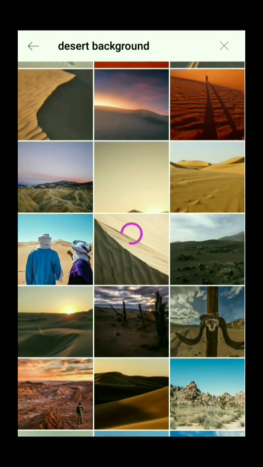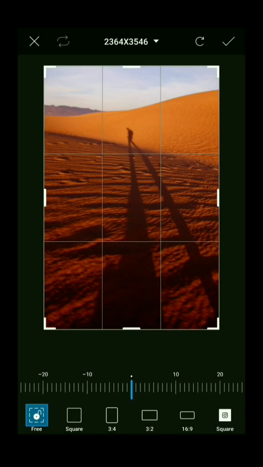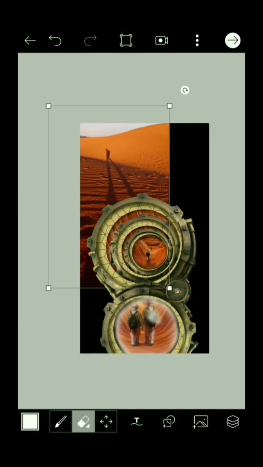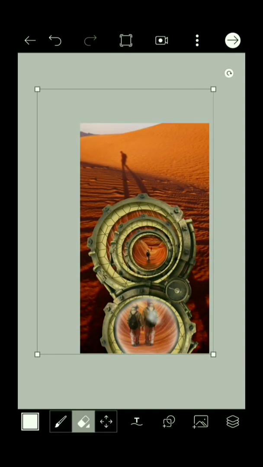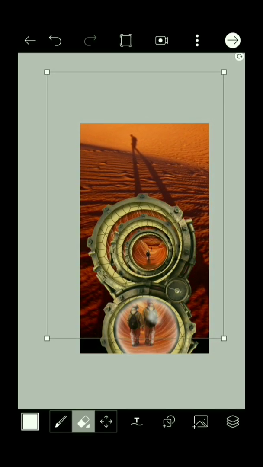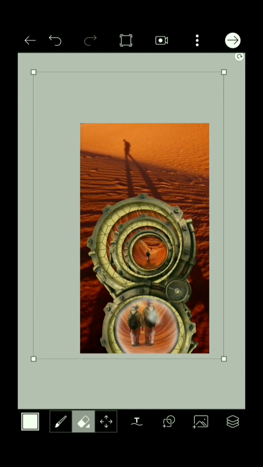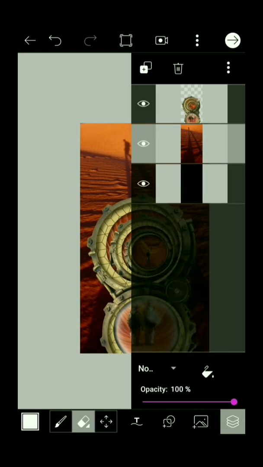I wonder how big this one is. This will work excellent and perfect. And here is why. Then you just want to take your top piece.